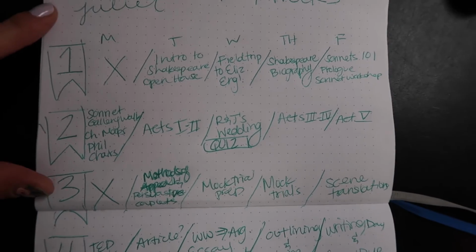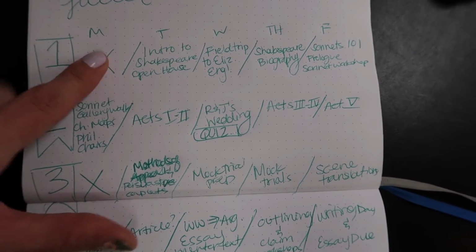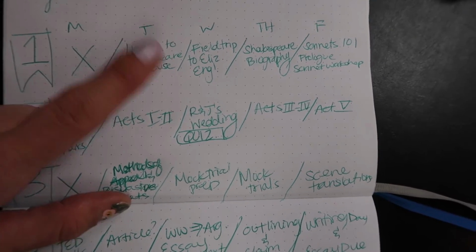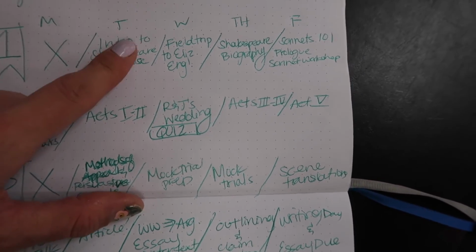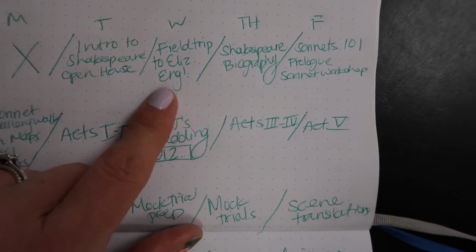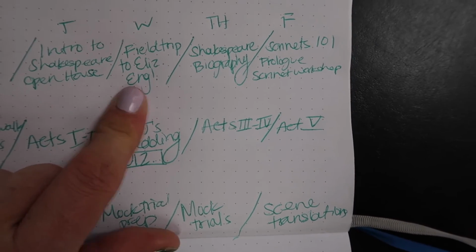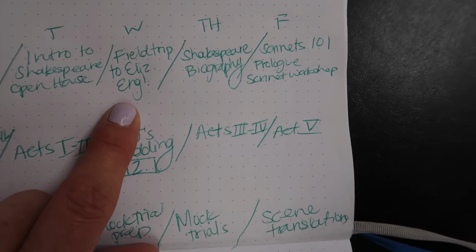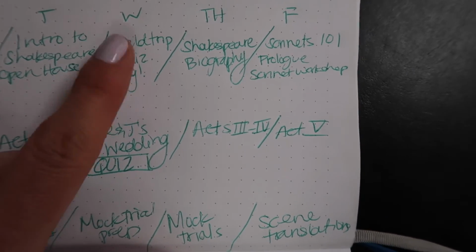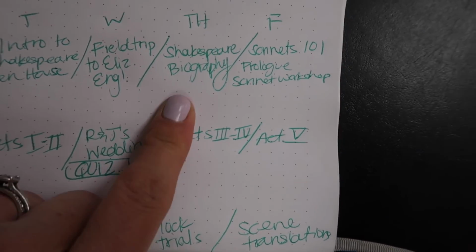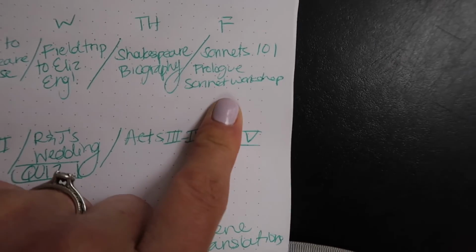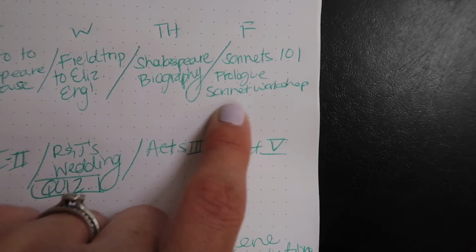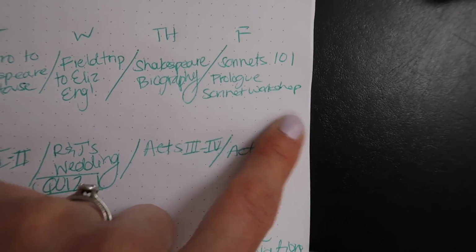So you can kind of just see where, week 1, we're finishing off on this first day something that we're doing before. I'm going to do an open house sort of a thing with stations, with a different sort of timing. I think I might try some Google Expeditions and take a little virtual field trip to Elizabethan England if I can find something that works. We're going to talk about Shakespeare's biography and do some stuff there. And then we're going to start talking about sonnets. We'll work on the Romeo and Juliet prologue and start workshopping some original sonnets.